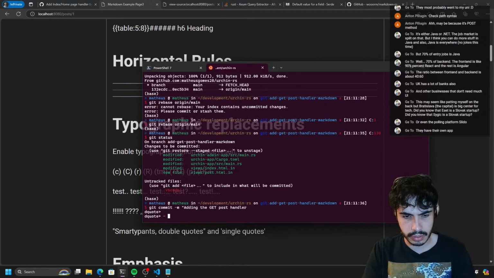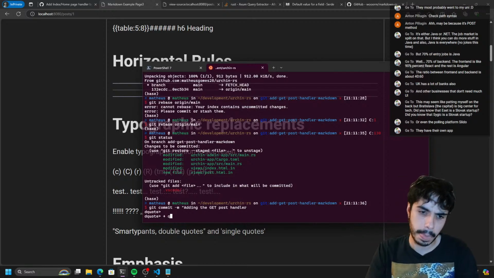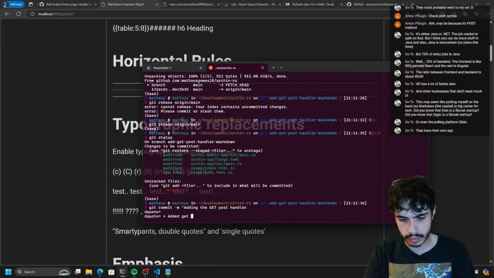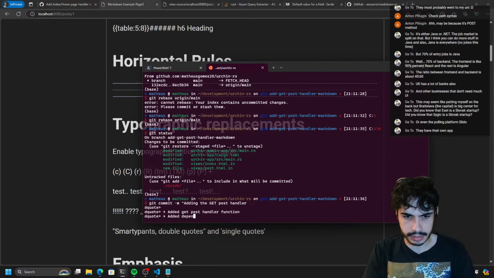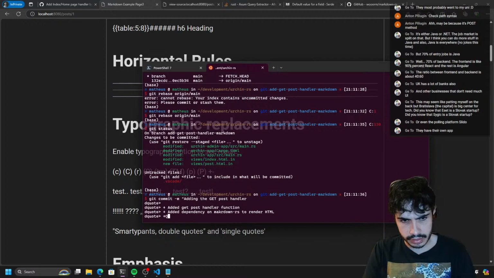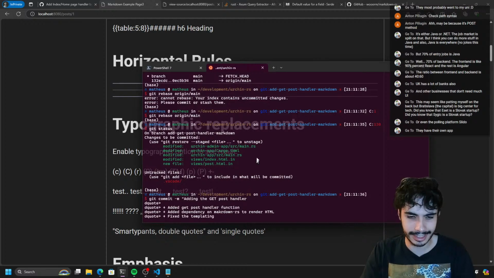So this is adding the post handler. What do we have here? So in here we've got handler function, added dependency on markdown-rs to render HTML. We fixed something. Fixed the templating. Did we fix anything? I can't remember what we did now.